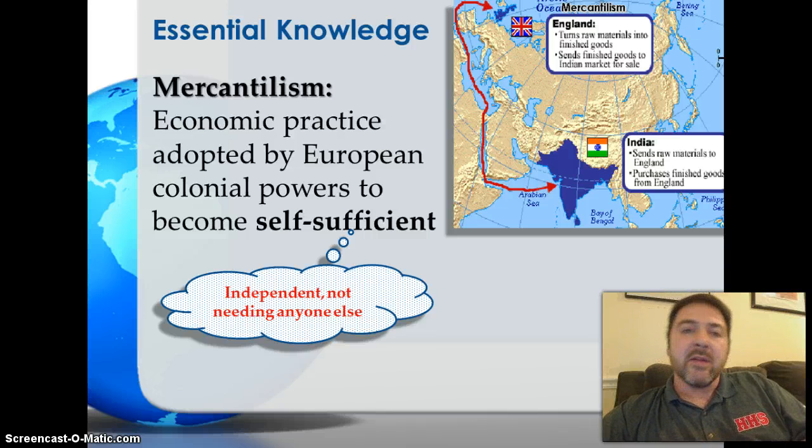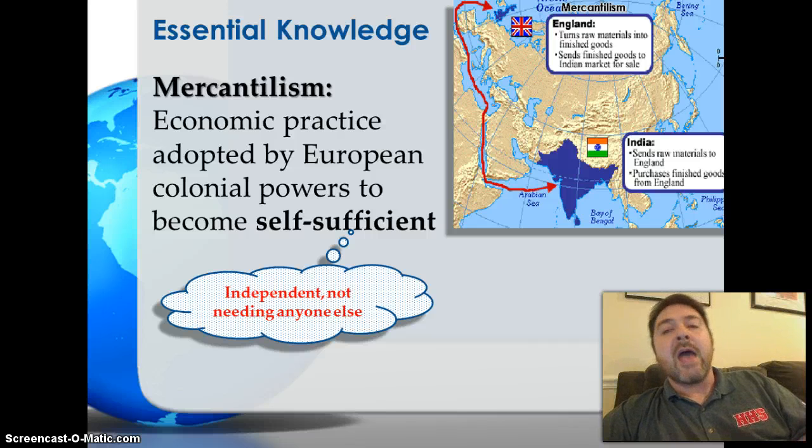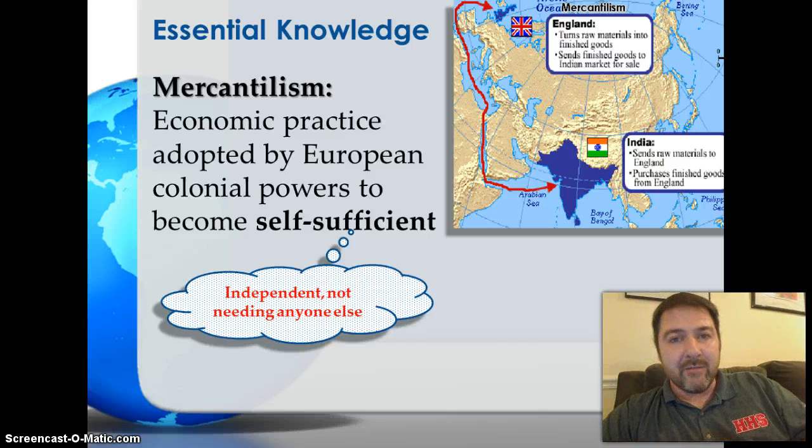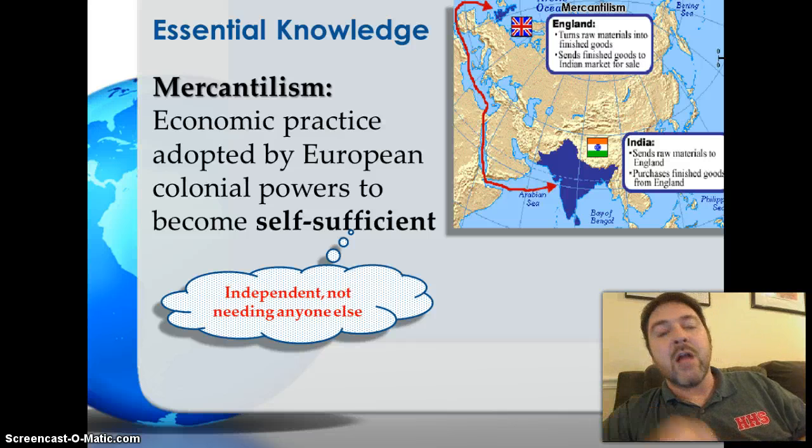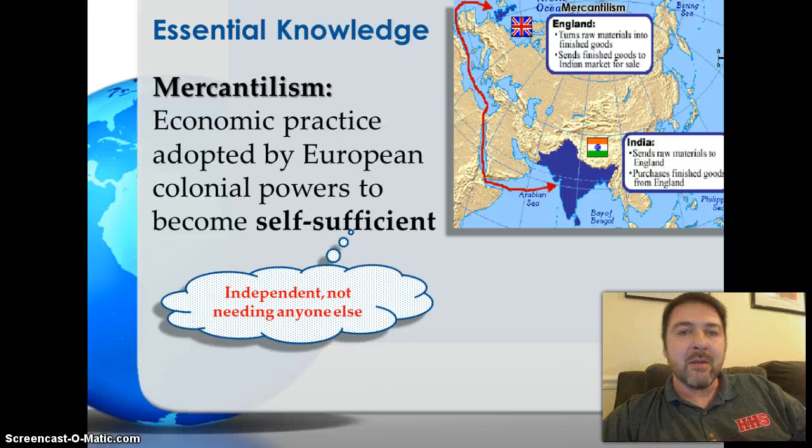In our map here we can see India was a colony of England for hundreds of years. And the whole reason why India was a colony for England was to provide England with things that it didn't have back in England, to provide natural resources and other raw materials so that England could then turn those products into the things that it didn't have itself. So in other words, by having India as a colony, England as a country could not have to rely on its neighbors, France and Spain and Portugal, and its other competition.